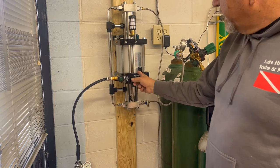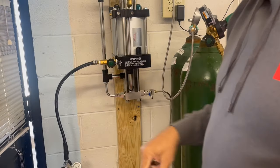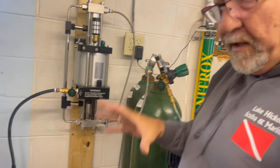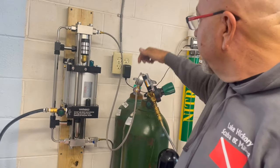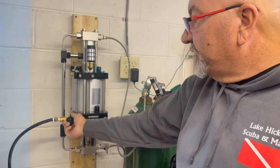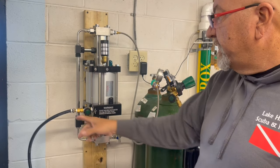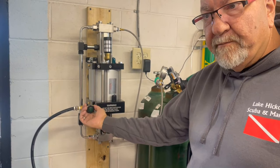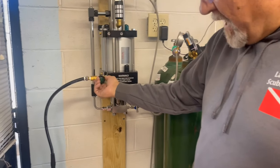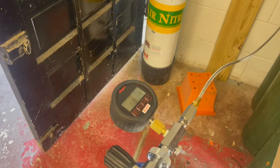It's a 1540, and then it's going to drive this up and you can watch it as it goes. Now, because both of these are relatively close, the booster is going to work kind of slow. It's not going to take as much. If this bottle was down to, let's say, 300 or 400 PSI, we would have to throttle it more because the booster is going to be sitting there, bam, bam, but you don't want it working too fast, moving too much gas at a time, getting hot on this end, freezing up on this end. So, but right now I can kind of open it up pretty good. You'll hear the booster work and you'll watch the pressure go up.